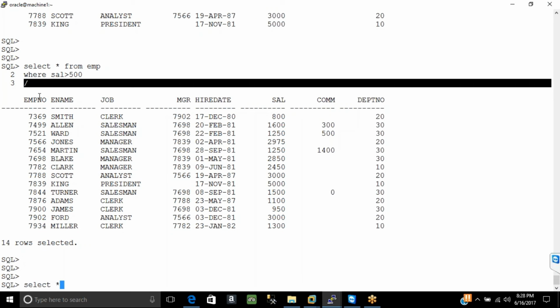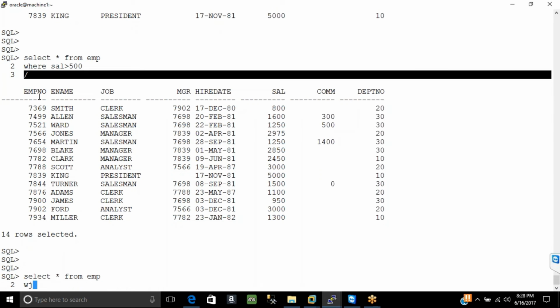Select star from emp where salary is greater than.